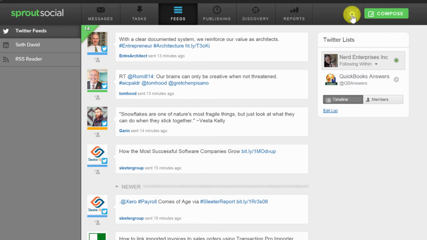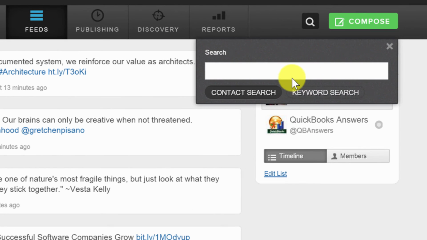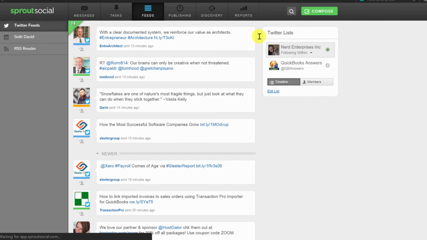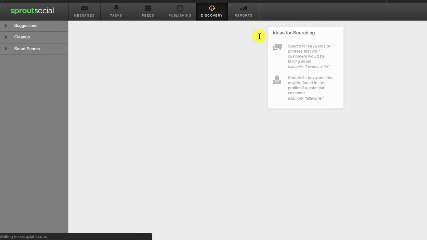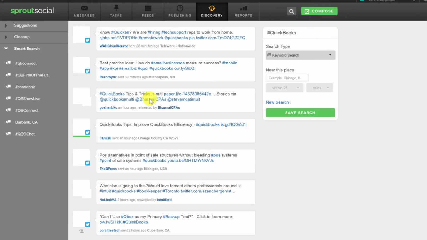Of course, you can also do a search, right? So I can go over here and do a keyword search and say, you know what, who's talking about QuickBooks right now? And what I'm looking for, specifically when I do something like this, is maybe people who are complaining because they're struggling with how to do something in QuickBooks, because then oftentimes I've got a blog post that answers their question. That'll get them through whatever they're stuck on.